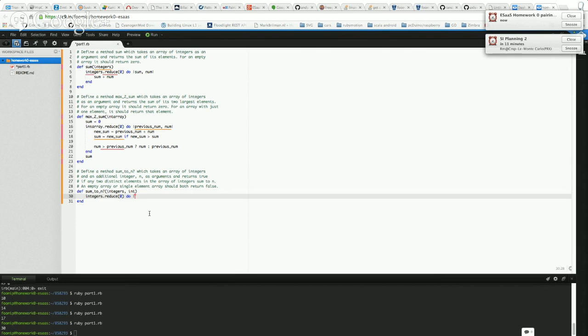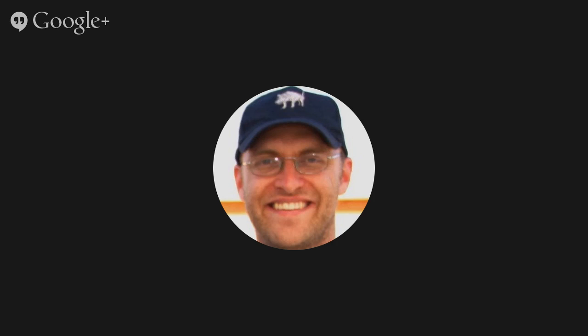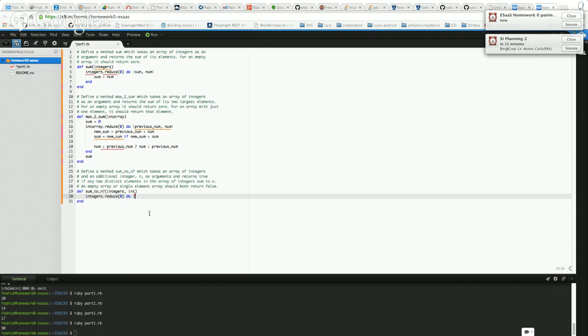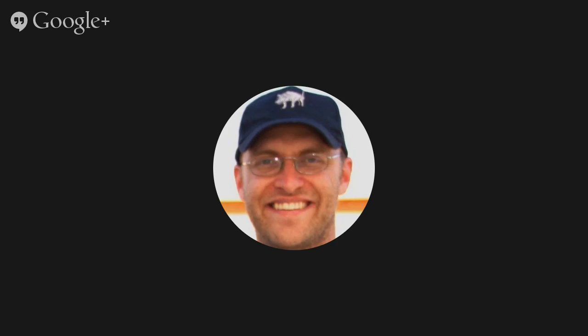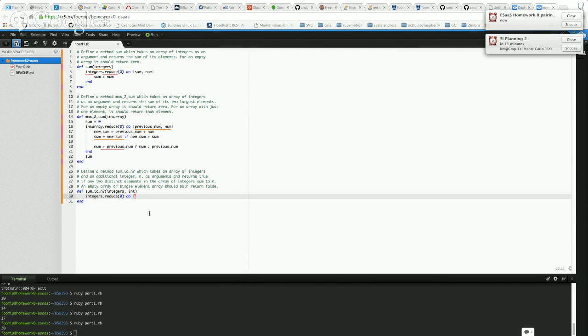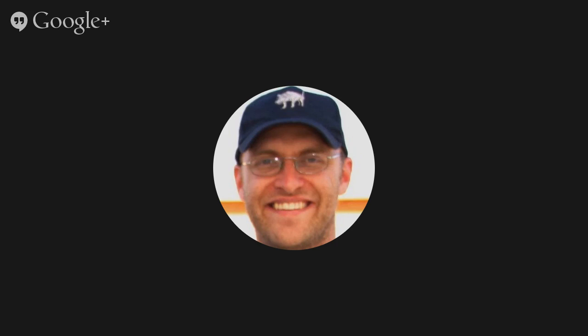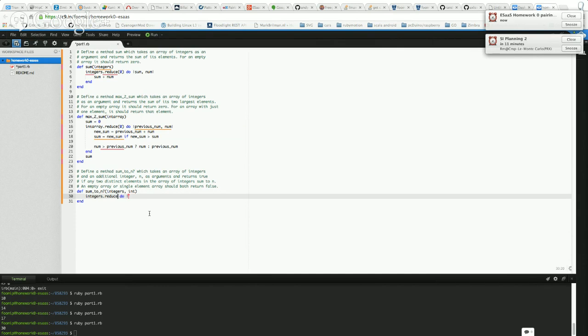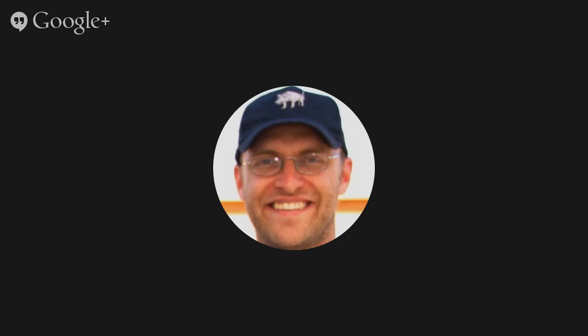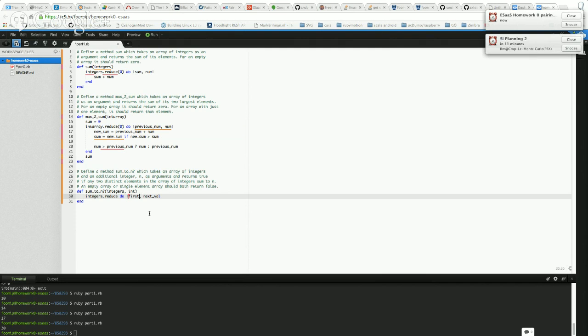Return true if any two integers in the array sum to n. I think we must just do two loops over it. Can't we use the same concept of the loops? Well, we start off reduce with a null value. So that has the first element, and that one has the next element, right? Yeah, sorry, let's do that. I've been writing too much CoffeeScript lately, I think. Like that, right?